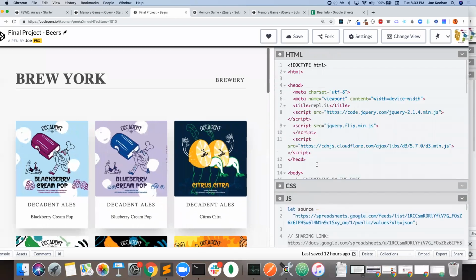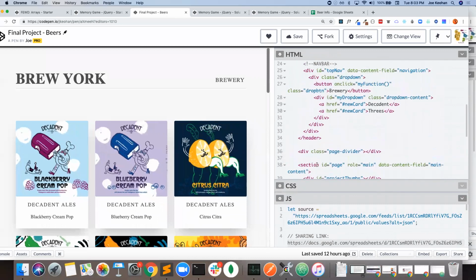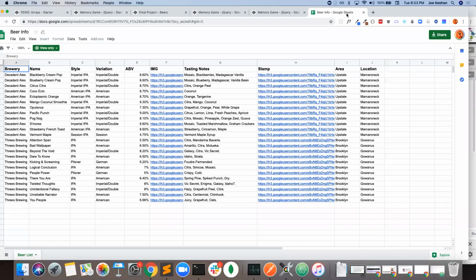Look in the HTML, there is none of this. This is all the information. None of these beers are in there, right? This is the importance of this. You're not gonna go out of your way and create these beers in here manually, because what if tomorrow they change the names of the beers, they add or remove beers? You would have to go into the HTML and manually do this? That would be insane. Somebody on the admin side goes into the Excel spreadsheet and just makes the changes.